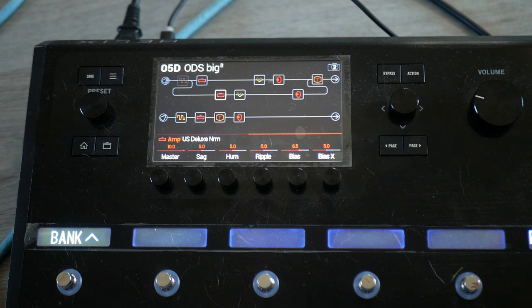It brought together this whole sound where you've got the big Fender sound, as well as one of my favorite blues tones that I've heard out of the Helix, probably my favorite that I've played. That was with the Telecaster. I haven't tried it with the Strat yet.